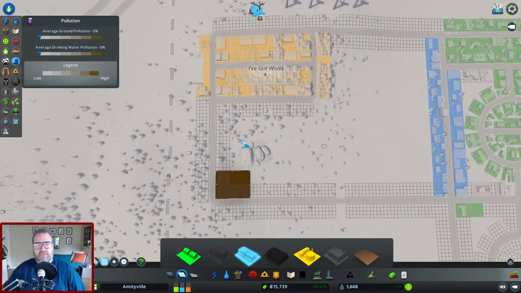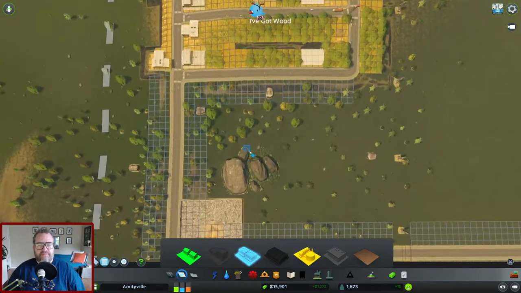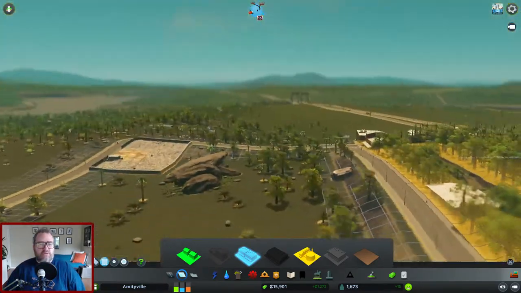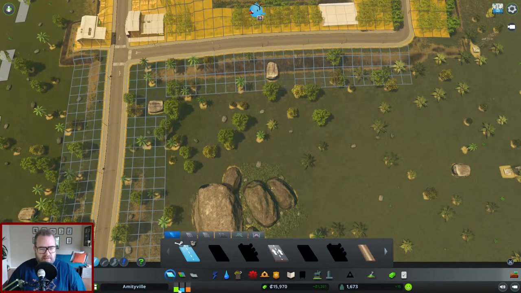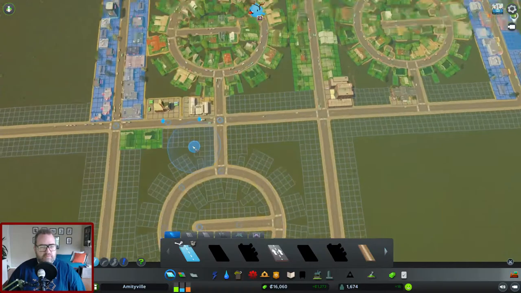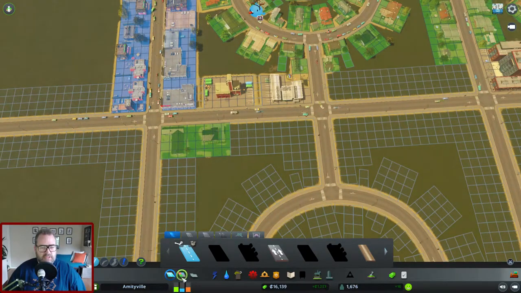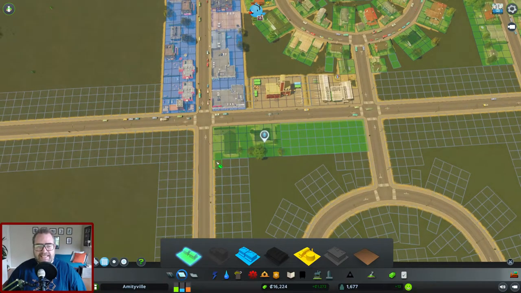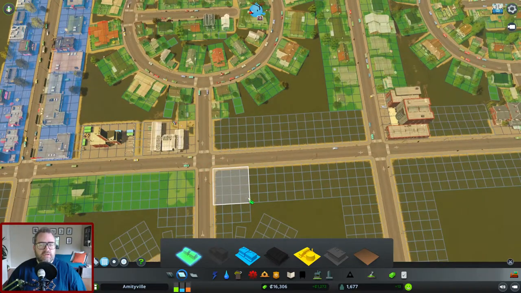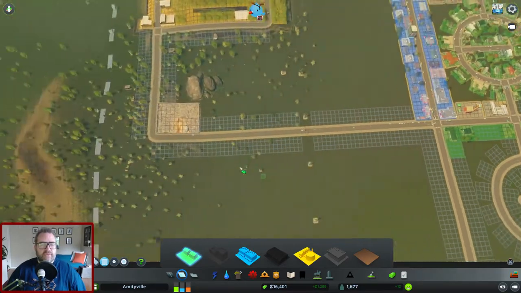Is that right? That can't be right. There's no pollution coming off of the landfill? All right. I don't really want to build, I want to build around the rock. I like the rock. Hang on. Are they moving in? They're moving in. Let's put a little bit more so we can leave that going. We're going to put a few more houses in. Just gently. Just ease it in. I'll do four for now. We'll come back to it.